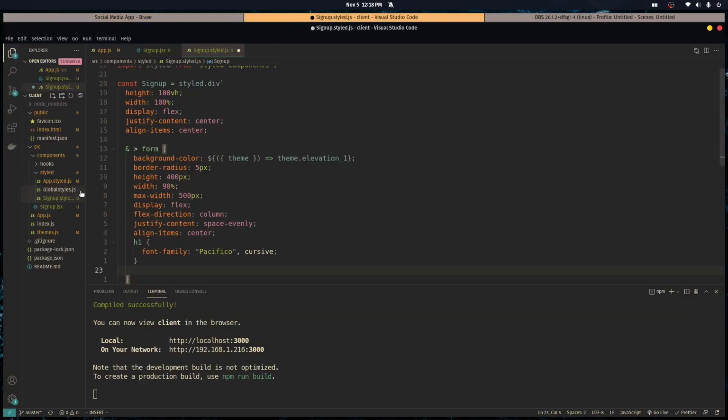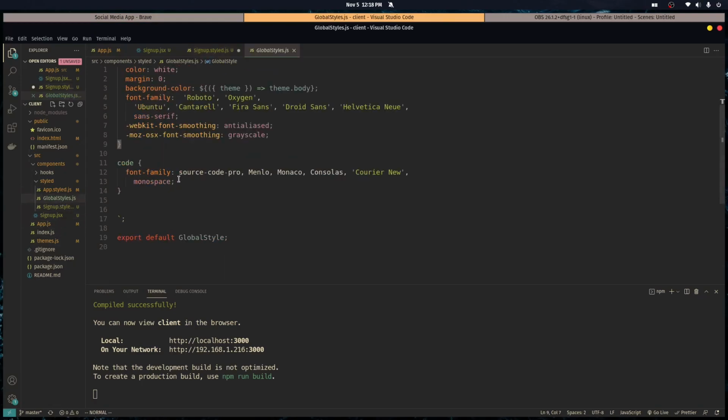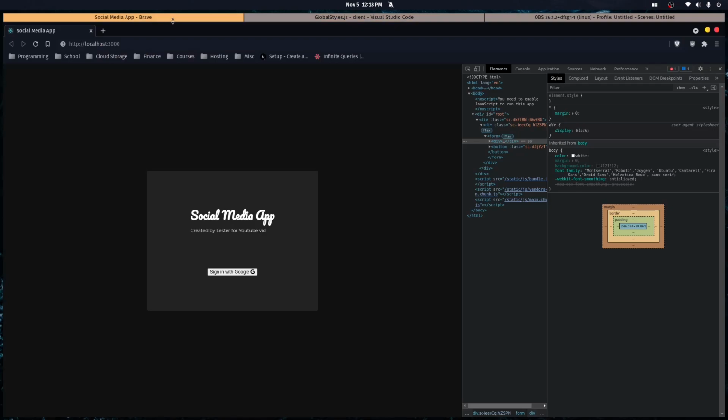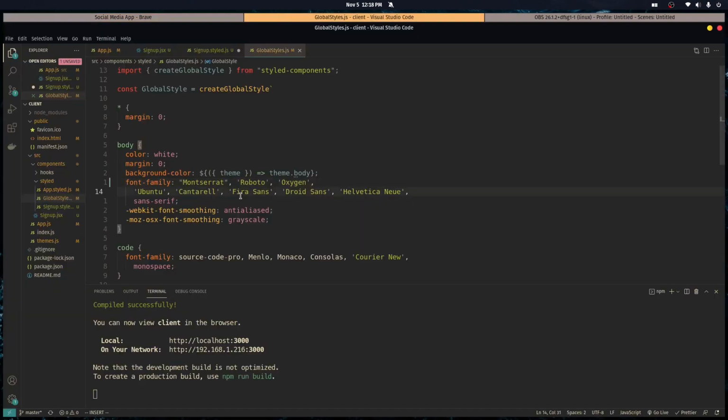And let's make the font of the whole document Montserrat. So let's go to our global styles. And let's go here. Montserrat. Yeah, it works.